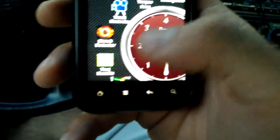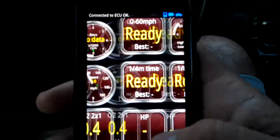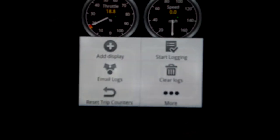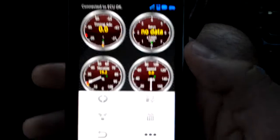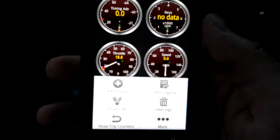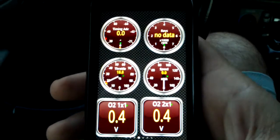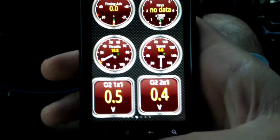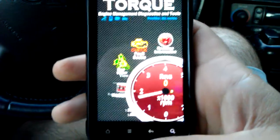Also, if you choose to data log — let me show you really quick. You go to where your gauges are, and one of your options is 'Start Logging.' You hit start logging and it's going to start recording all the gauges that you can go to a menu and choose for it to read. Then you can hit stop logging and simply email the logs — it'll send the log to your email. Or you can go to the settings and have it automatically sent to the Torque online server, so you can look at your data logs online through their server. I tested that out yesterday and it worked just perfectly.